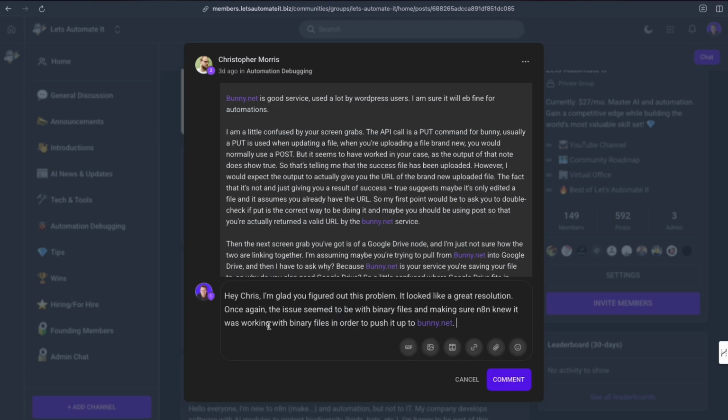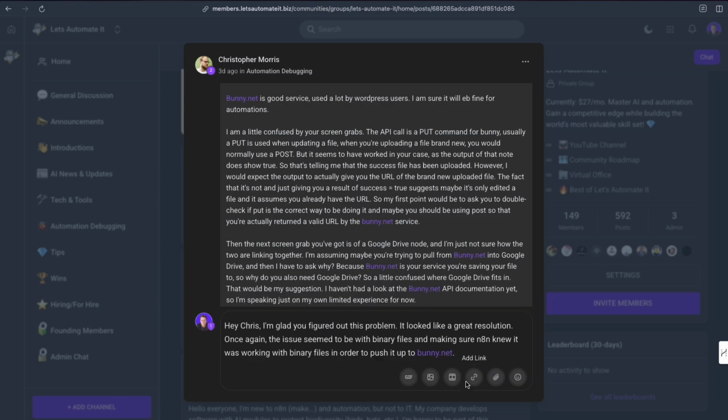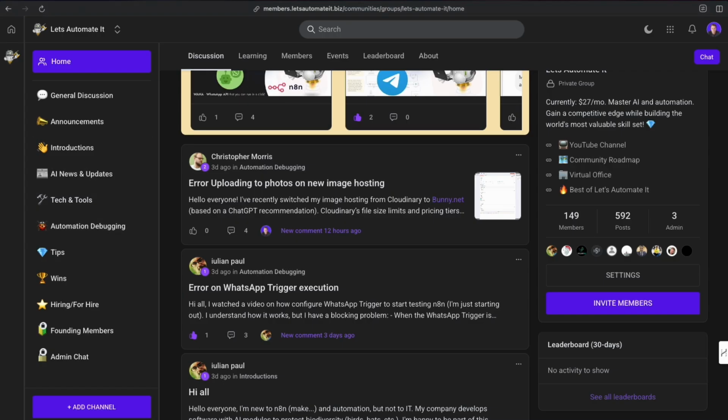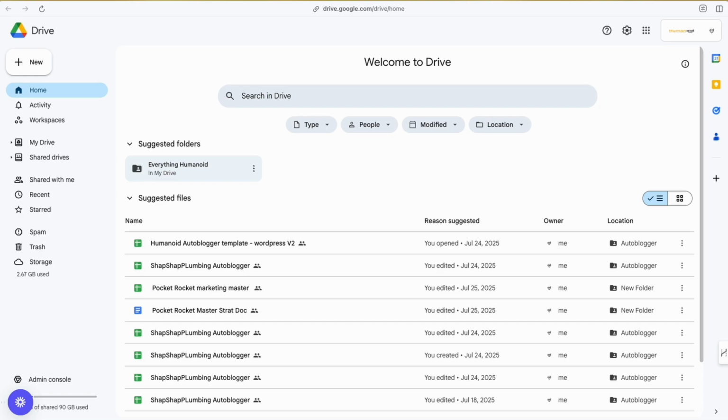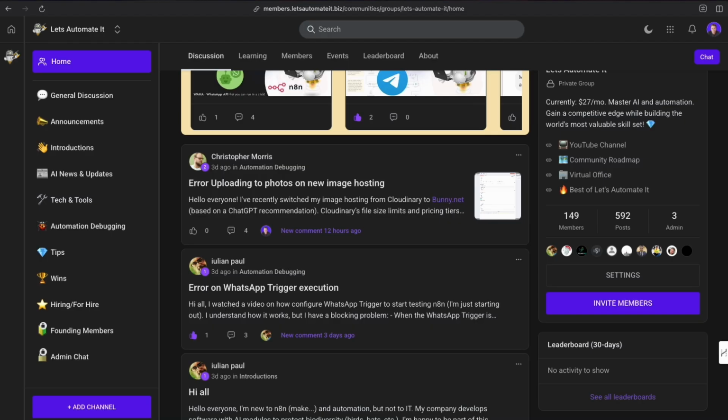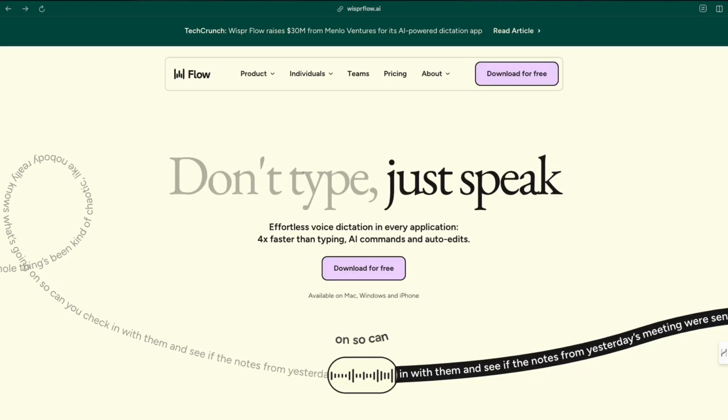And there we have it. So now I know that invariably these dictation tools get N8N wrong, but look at that. N8N, it's actually got it right. Wow, what more can I say? So let's cancel that comment because I've actually replied to that already. And let's jump back over to Wisprflow and let's take a closer look at what it's all about. And I think it's just passed that test with flying colors.